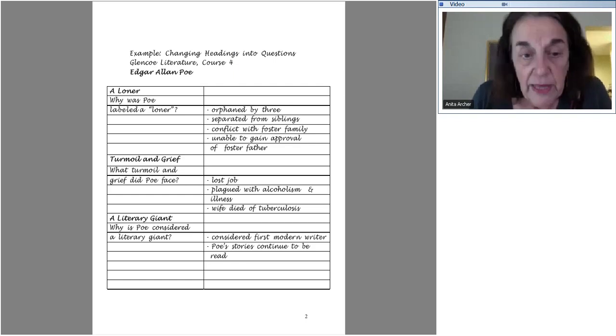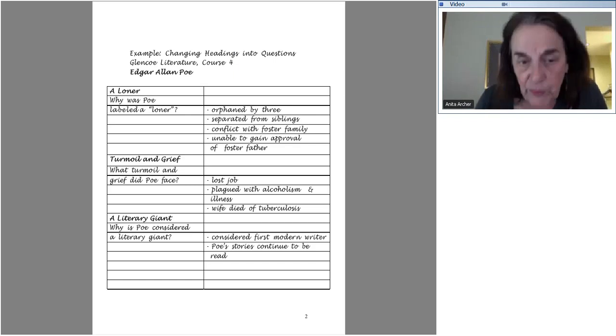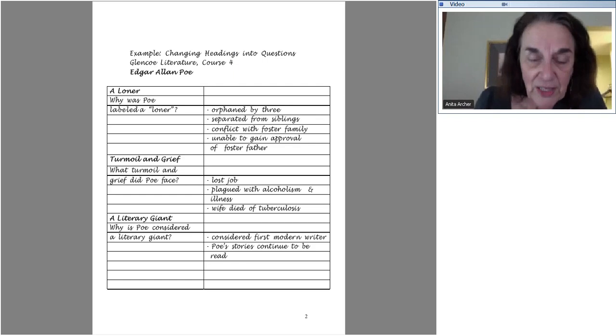So this was actually an article from Glencoe Literature, and it is an article that was informational text about Poe, the writer. And it was given for the students to read systematically before they read the narrative passage. So in fact, this is how we often handle getting informational text more viable within an English class, is to have informational text that gives information before we go to read.